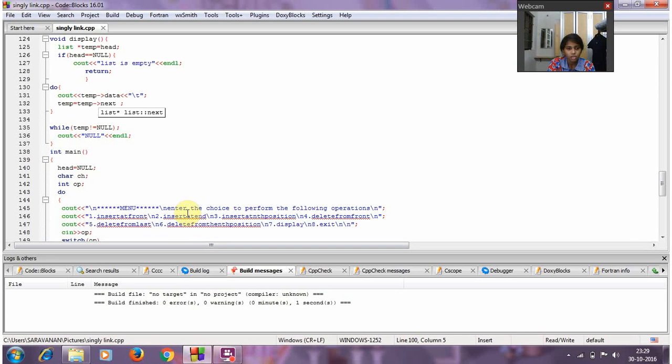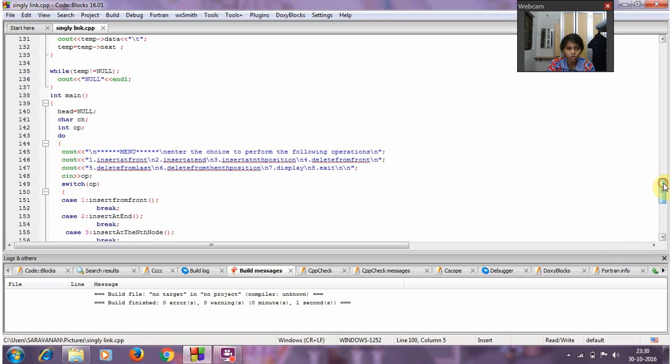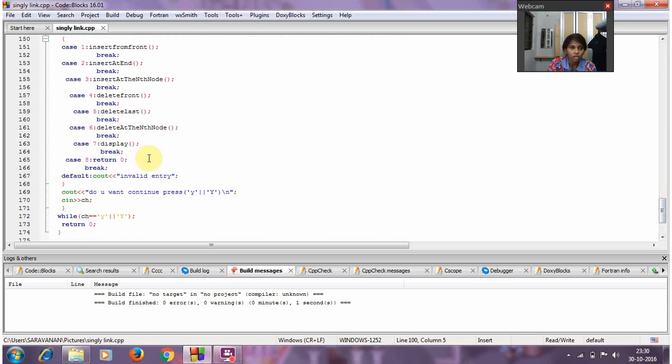In do I'm giving these menus, providing the options, giving 8 options, and in switch case I'm providing the first option, insert at front, break; second option, insert at end, and third option, insert at the end node, break; fourth option, delete front, break; delete last, break; delete at the end node, break; display, break; and return, break. If I am giving above 8, it will display invalid entry. To continue this operation, I have to press Y, and I am giving the choice.